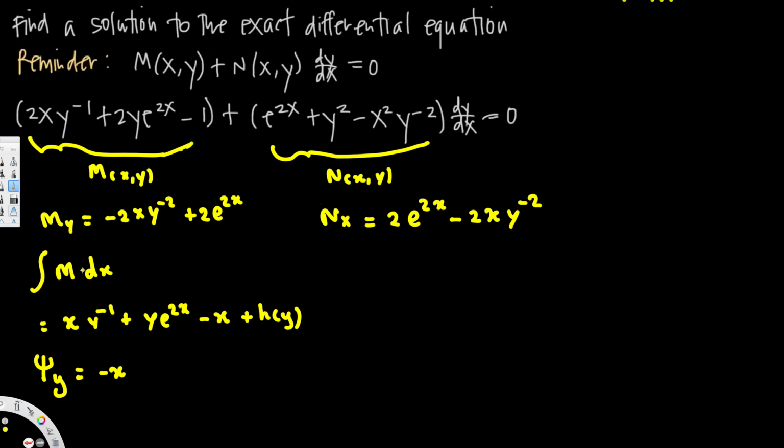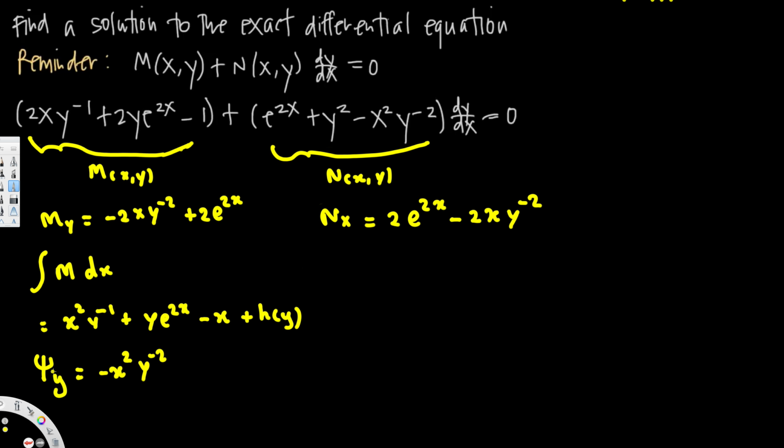It looks like I made a mistake right here. I integrated this one, but I forgot to put a square right here, because when you integrate, it's going to be 2x squared divided by 2, the 2 cancels, but we have an x square, right? So this is going to be negative x square y to the power minus 2.